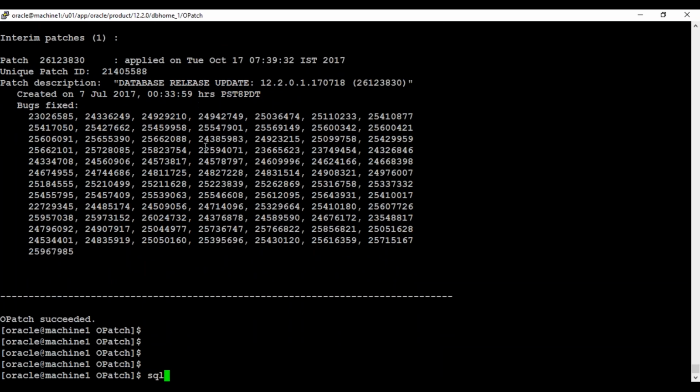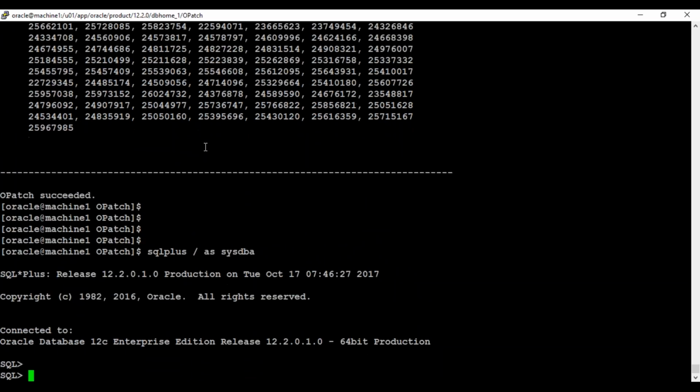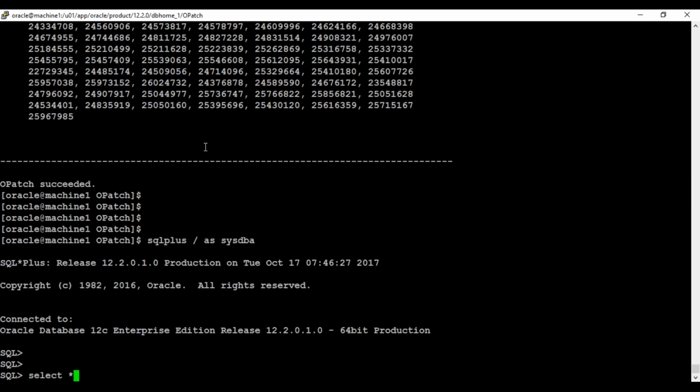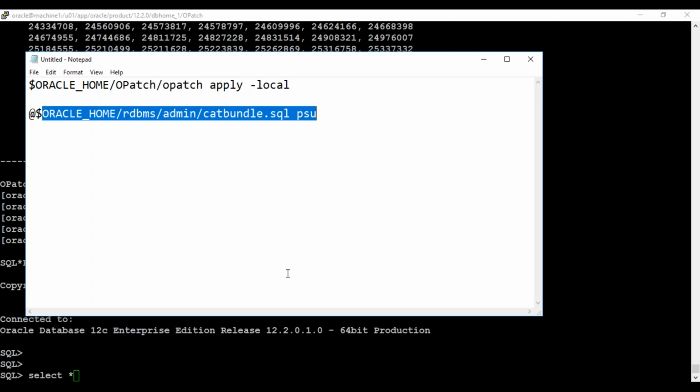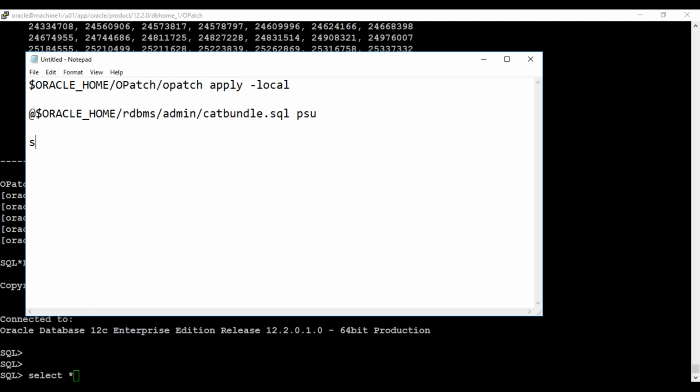Same thing you can verify at database level as well. Again, this view has been changed between 11g and 12c. In 11g, we used to run a command like this.